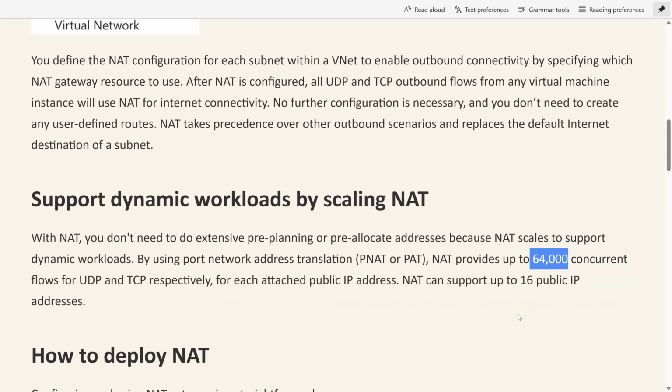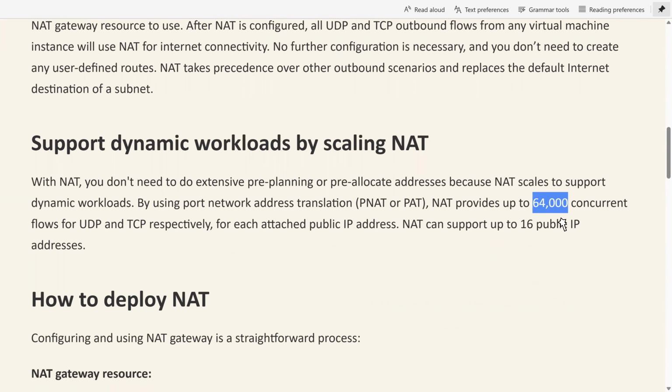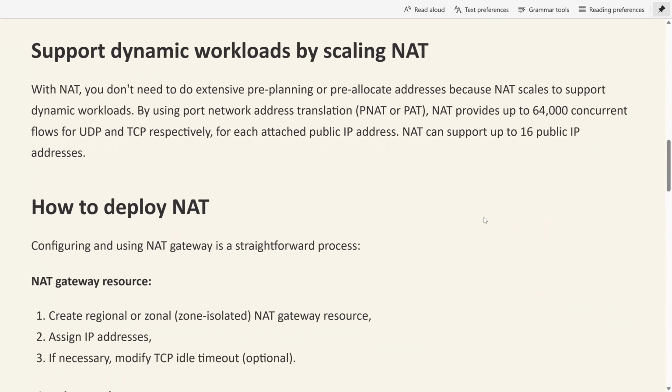Anyway, no one wants to reach these 64,000 flows, because you never want to reach the upper limit or the highest level. These are some sort of practical numbers, not theoretical numbers. If the flows reach up to this point, we should have a threshold of 75 to 80%. After that, the packets will start getting dropped.